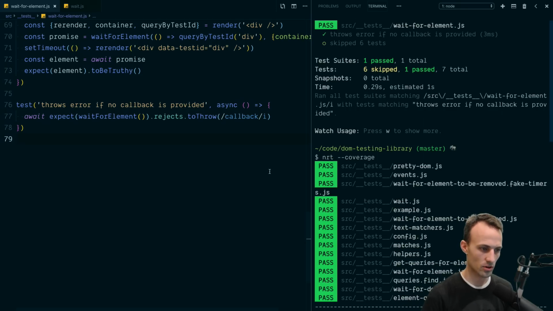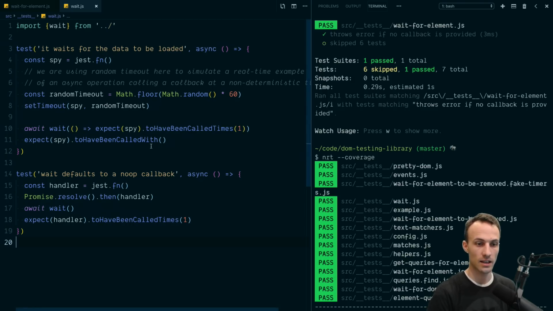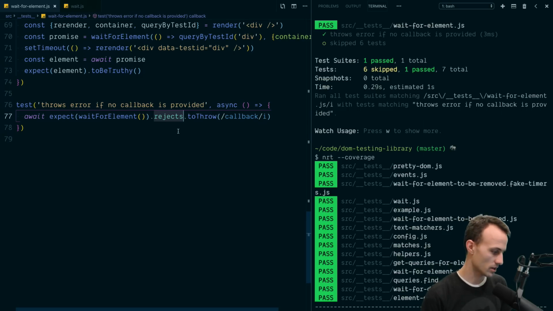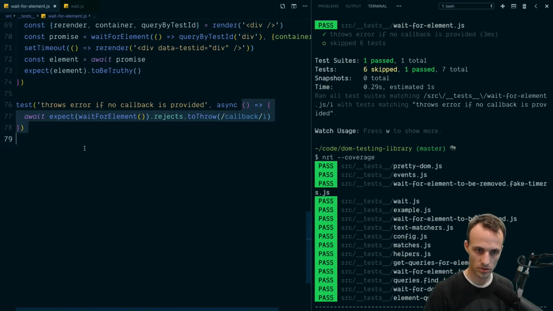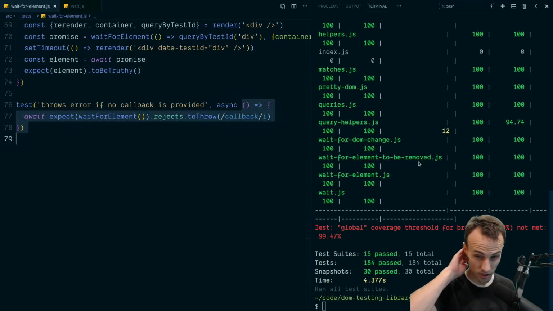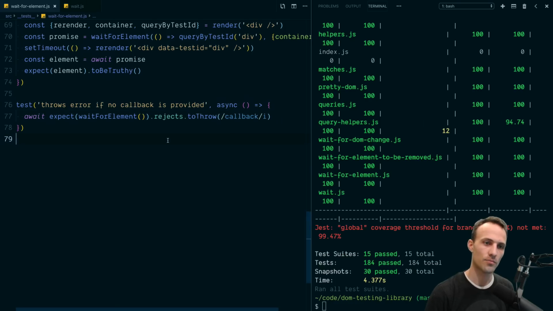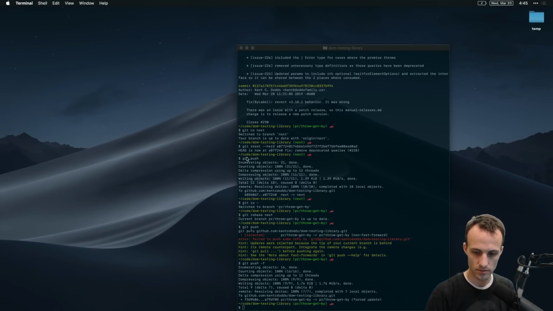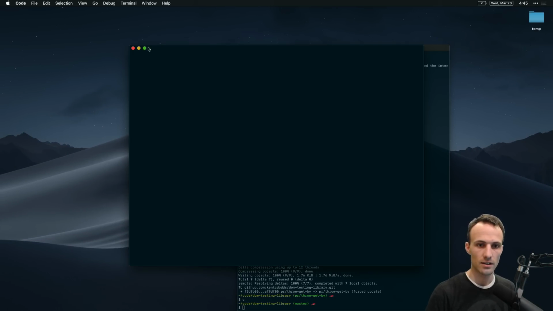Isn't reject different from throw, or am I wrong? Yeah, I guess. Well, in async await, once you put async on a function, that instantly turns it into a promise returning function, and any errors that happen in that function are going to reject the promise. In a promise, okay, I just closed code, bummer.